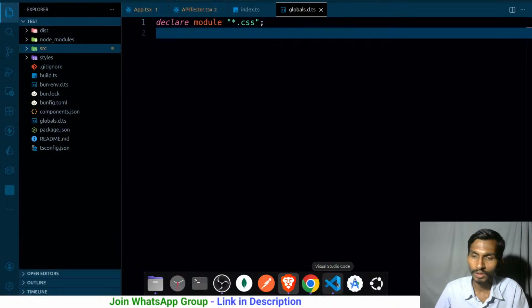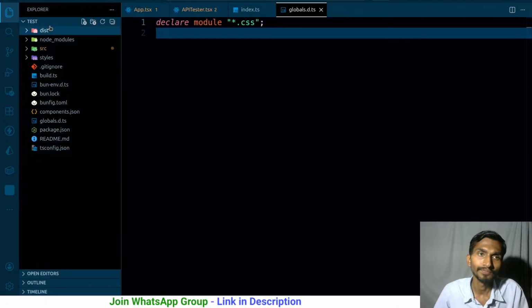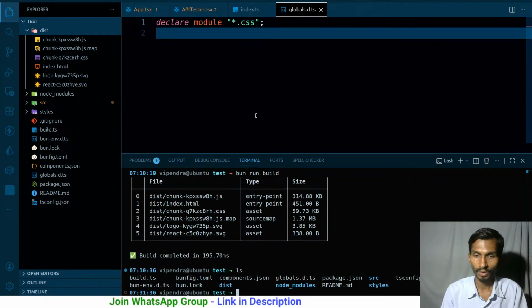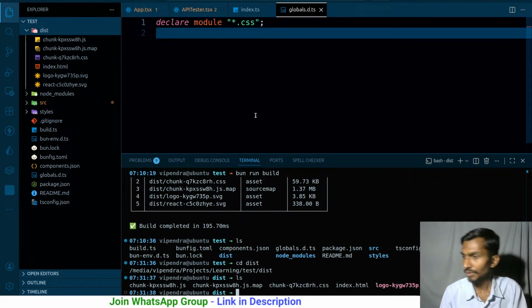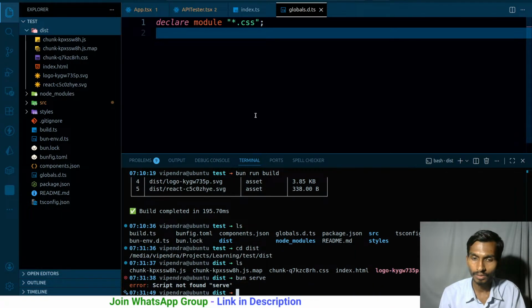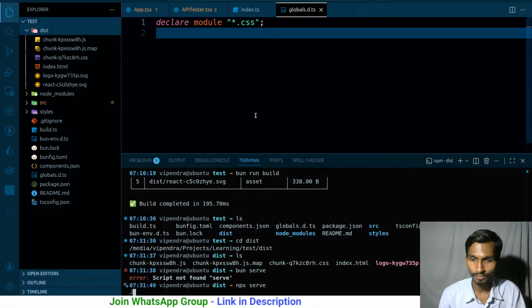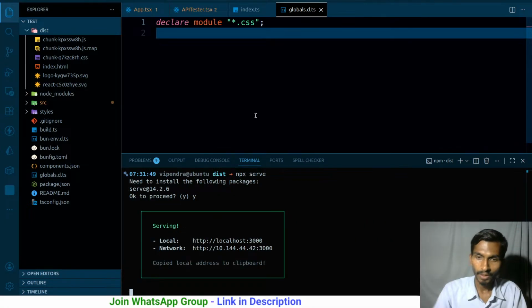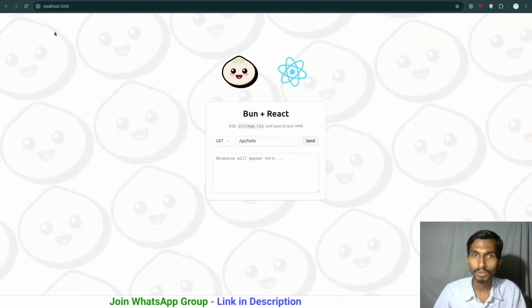Okay, let me do one more thing here. As I have this gist over here, right? So if I just ls, cd gist, ls, and the next one is bun serve. Can I serve it directly? Script not found. Okay, npx serve. Yes, it's gonna install that if I'm not wrong. Can I serve that file directly? Okay, it is being served. If I go to my localhost, so I'm getting that.